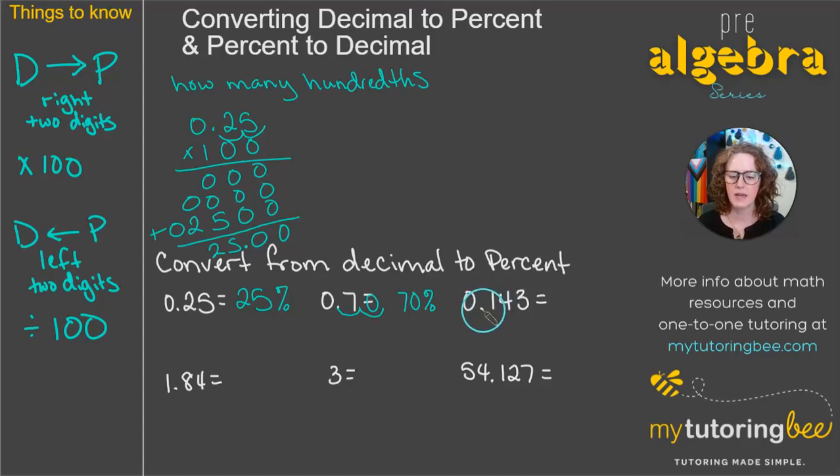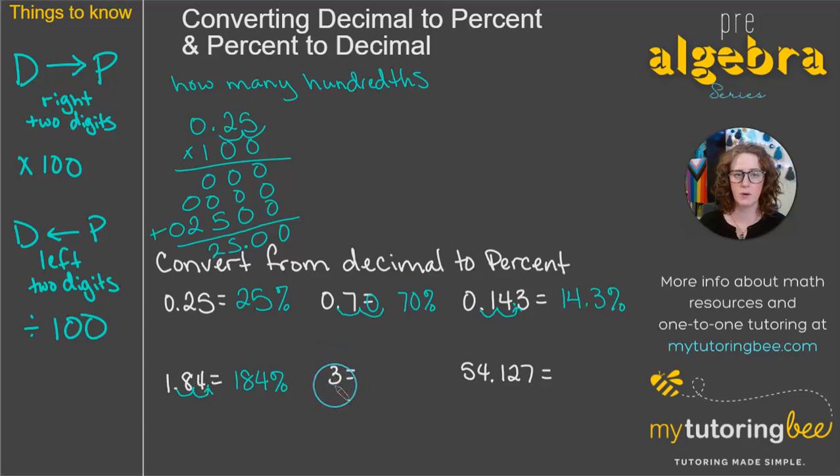All right. So again, even if there are more digits than just 2, we're going to go ahead and move that decimal over only 2 times. So now that decimal appears right here between the 4 and the 3. So we get 14.3%. And yes, you can have decimals in a percentage. Here we've got a whole number, a number in the ones place, but still we're just going to keep following that same rule of moving it over twice. So now we've got 184%, which makes sense because a percentage that is more than 100 should be more than one whole of something. So we've got that one whole plus the additional 84 hundredths.